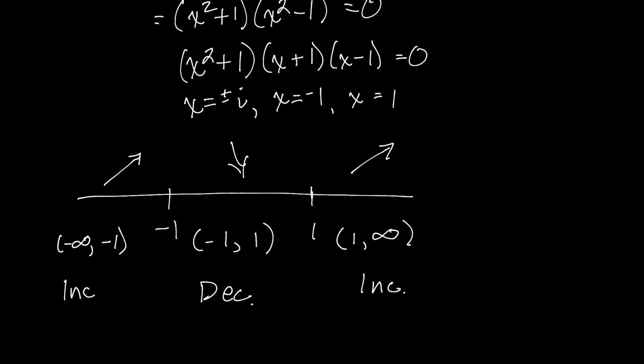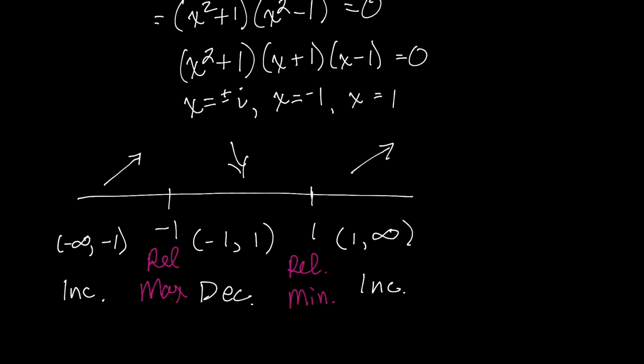The last thing we wanted to find out is whether this occurs at negative 1 as a relative maximum or a relative minimum. Well, if I'm increasing to the left and decreasing to the right, that tells me that this is a relative max. And then if I look over here at this one, I'm decreasing to the left and increasing to the right. That tells me that this is a relative minimum. I'll abbreviate that so it fits.